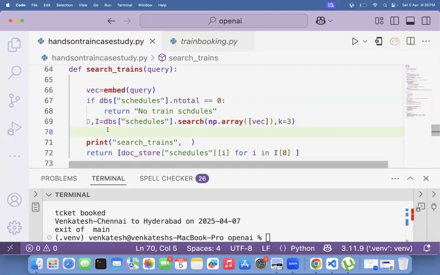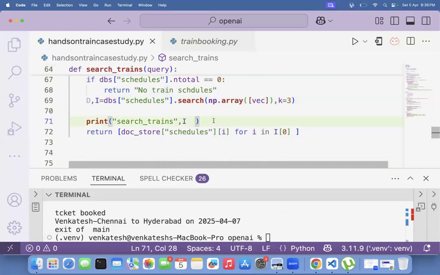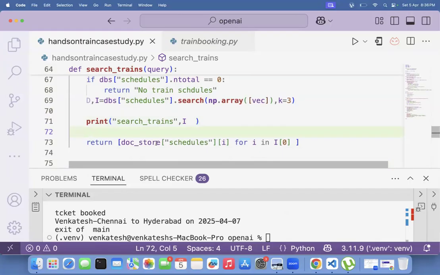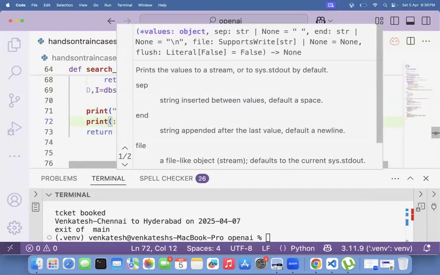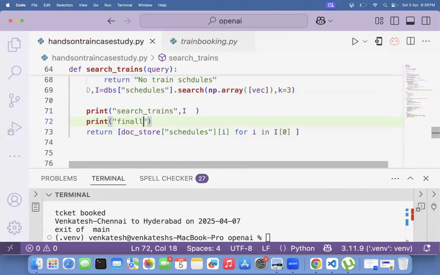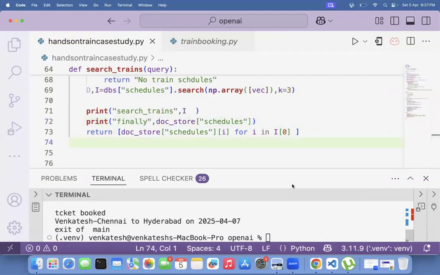That is why they expect the transformation here. Now, for example, observe that data, and after that, print the doc stores of schedules also. Then run this.